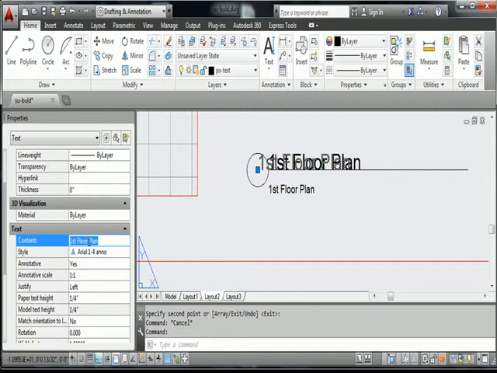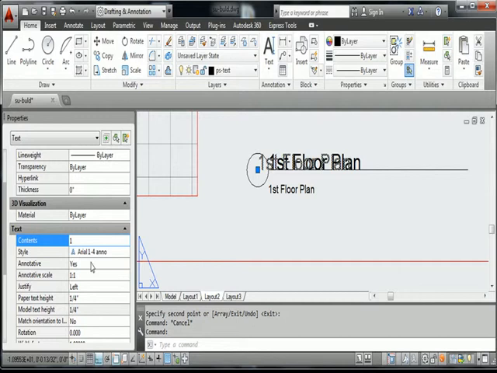I'm going to change this bubble to 1. I guess I could have changed it to 2 because it's the second drawing on the sheet, but for now I'll just change it to 1, and that's 1 right there. And then I will change the justification from left, because this justification right now is on the left.